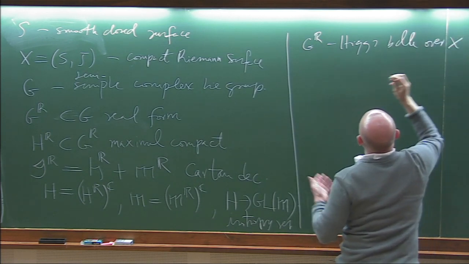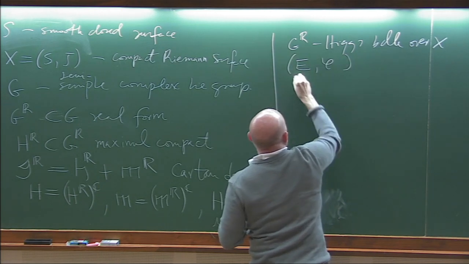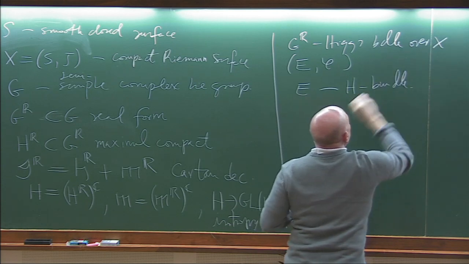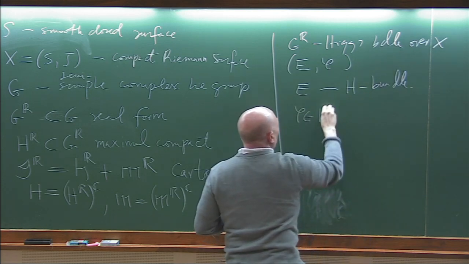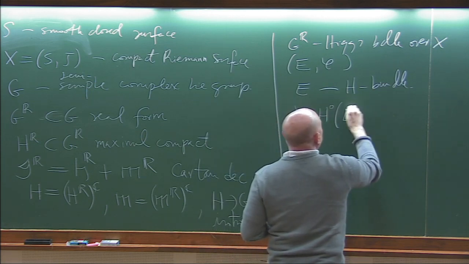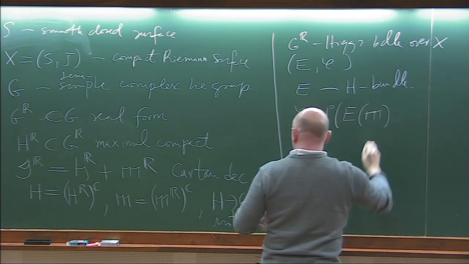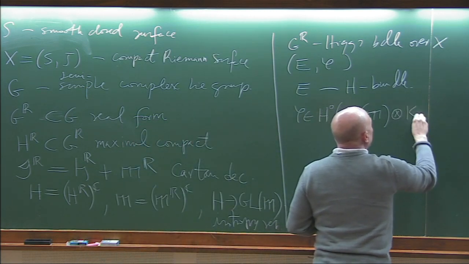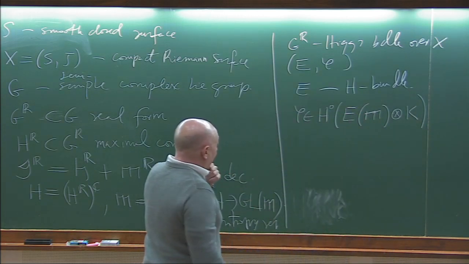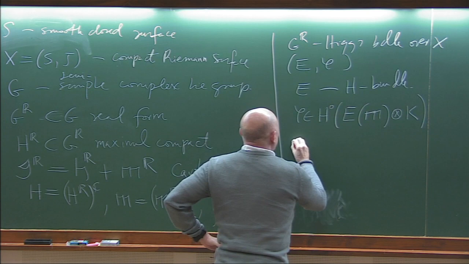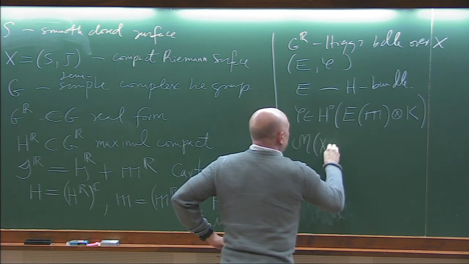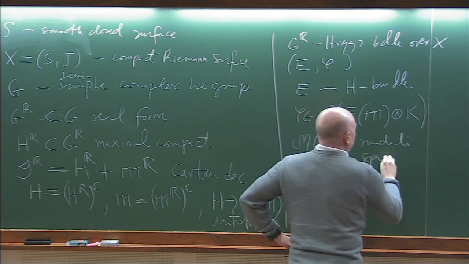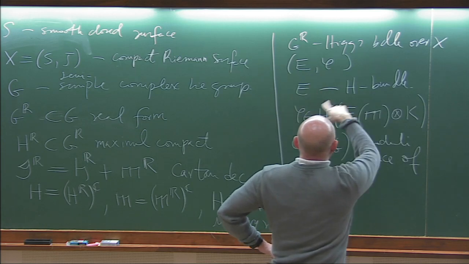over X, which is simply a pair (E, phi), where E is an H principal bundle, a holomorphic bundle, and phi is a holomorphic section of the associated bundle to E via these isotropy representations. So it takes values in this vector bundle tensored with the canonical line bundle of the Riemann surface. And just recall that by M(X, GR) we meant the moduli space of polystable, whatever, semi-stable GR Higgs bundles.